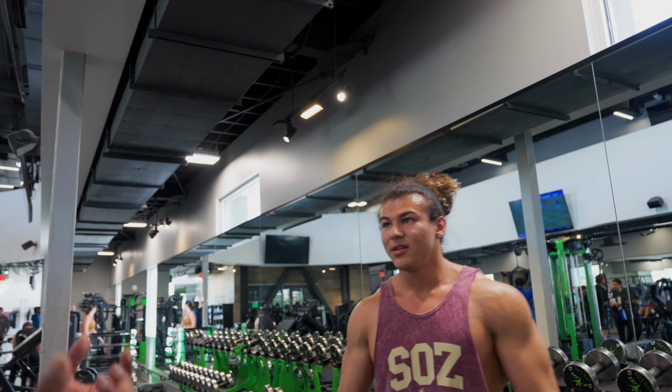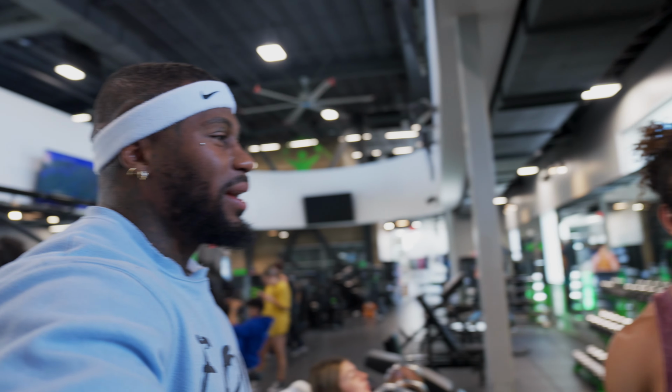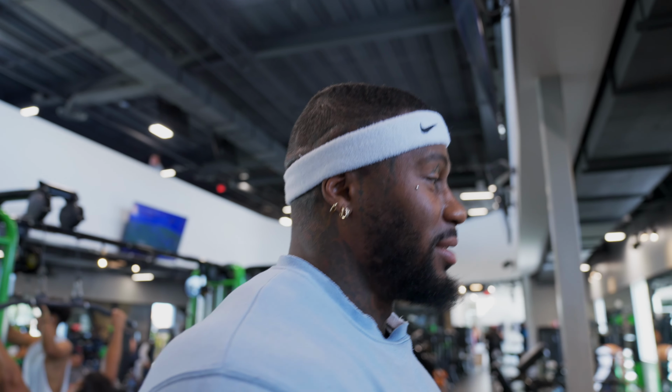Just make it as hard as possible. We're bodybuilders, we're not powerlifters or anything like that. The whole point, bro, is to make it as hard as possible on the muscle that we're targeting. If you think about it, you're never gonna be able to bench press 200 or 300 pounds, unless you're gonna sacrifice a lot of form. So try to progress as much as you can with that same form throughout every load. I guarantee you get to a point where it's like, all right, this is enough, you feel me?